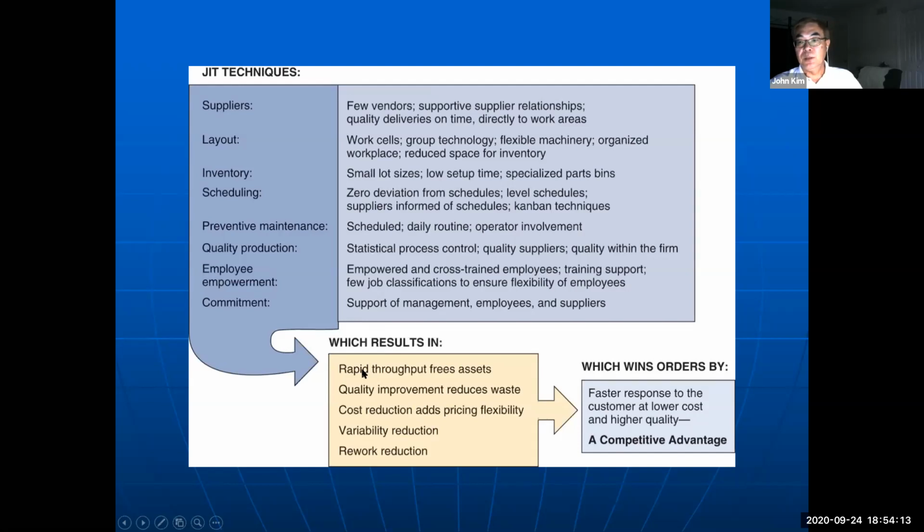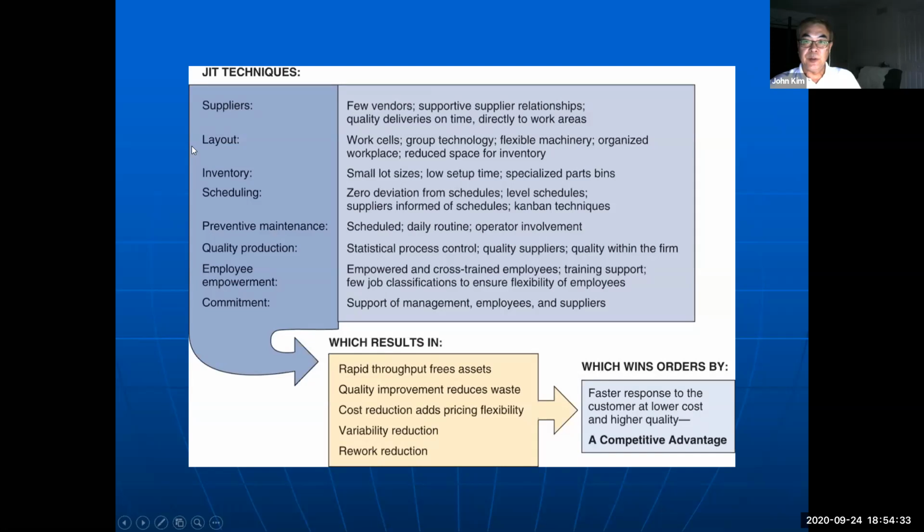Then waste is reduced, throughput time decreases, and inventory level is low, and finally the company can achieve comparative advantage.